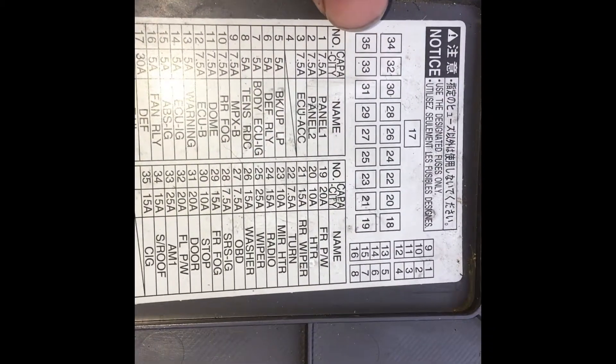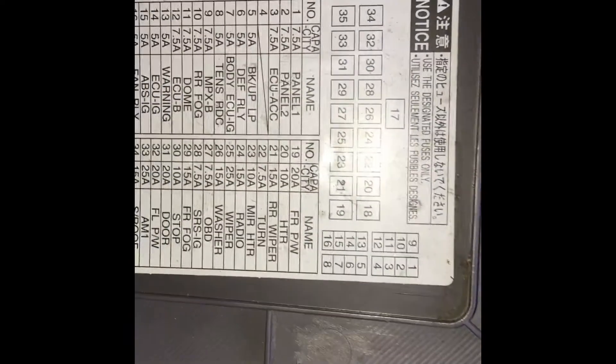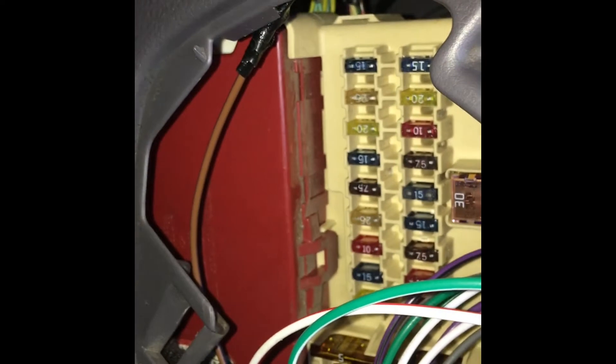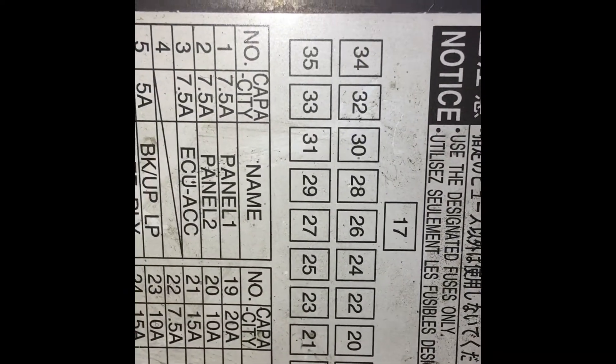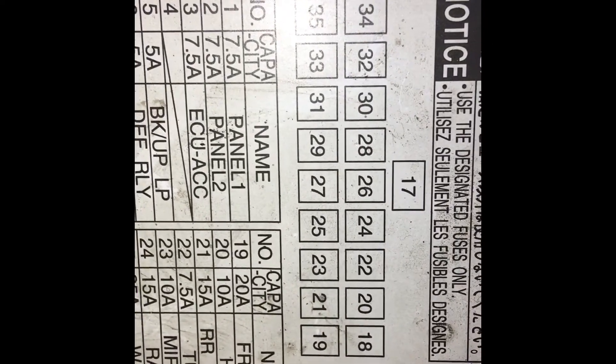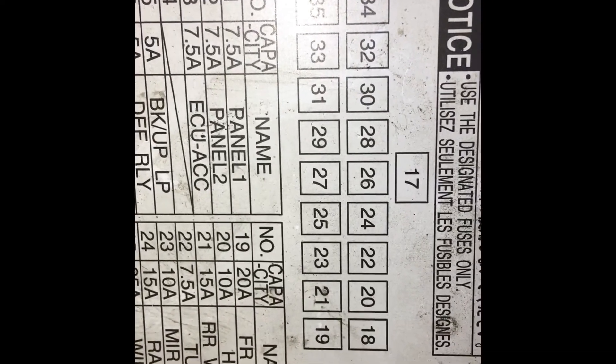Let me show you guys how to read the cap on the fuses. You will see this kind of drawing right here — it shows you where everything is. If you look over here, they're arranged just like they are on the fuse box. You see that number 17 and then you see that big one over there. The rest are shaped like that. Over on the right it's another column: 1, 2, 3, 4, 5, 6, 7, 8 — all the way to 16, which are these over here.